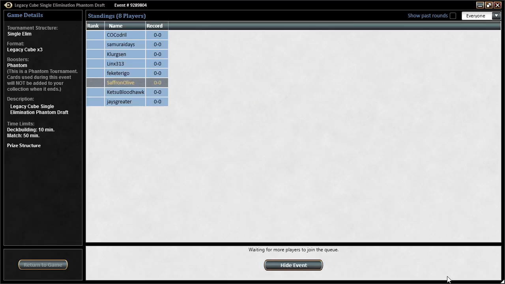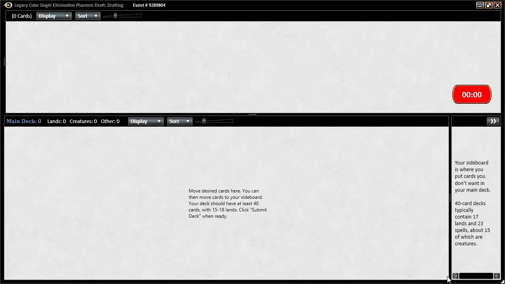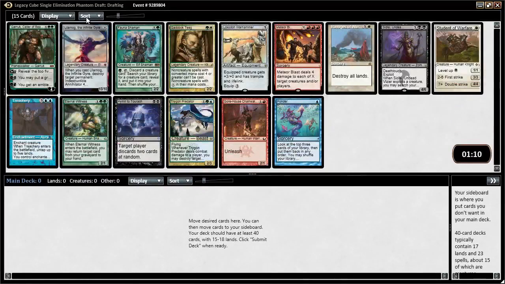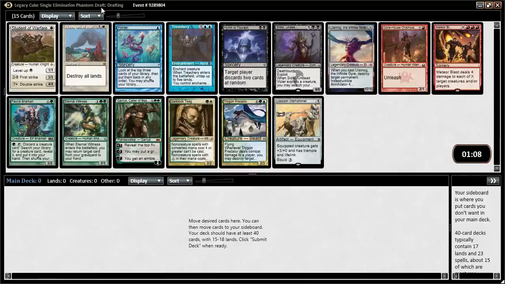Alright, here we go. Let's see what we get. So there's 15 options. What can we sort by? Sort by... there we go. It sorts perfectly. So it sorts by color and converted mana cost. So, the lowest converted mana cost white card in this pack is Student of Warfare. I'm guessing that'll be the pick, if my theory holds true. If it is just a random white card, it could be Student or Ravages of War. Or I guess maybe Gaddock Teague, depending on how multicolor fits into it.